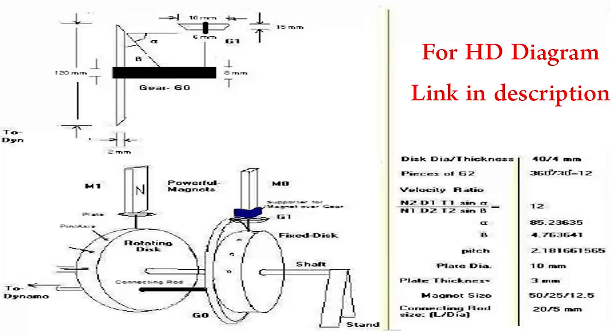Now the large gear G0 is connected directly to the rotating disc with the rod. So after repulsion, if the rotating disc rotates, it will rotate the gear G0, which is connected to gear G1. So the magnet over G1 rotates in the direction perpendicular to that of the fixed disc surface. Now the angle and teeth ratio of G0 and G1 is such that when the magnet M1 moves 30 degrees, the other magnet which came in the position where M1 was will be repelled by the magnet of the fixed disc, as the magnet on the fixed disc has moved 360 degrees on the plate above gear G1.